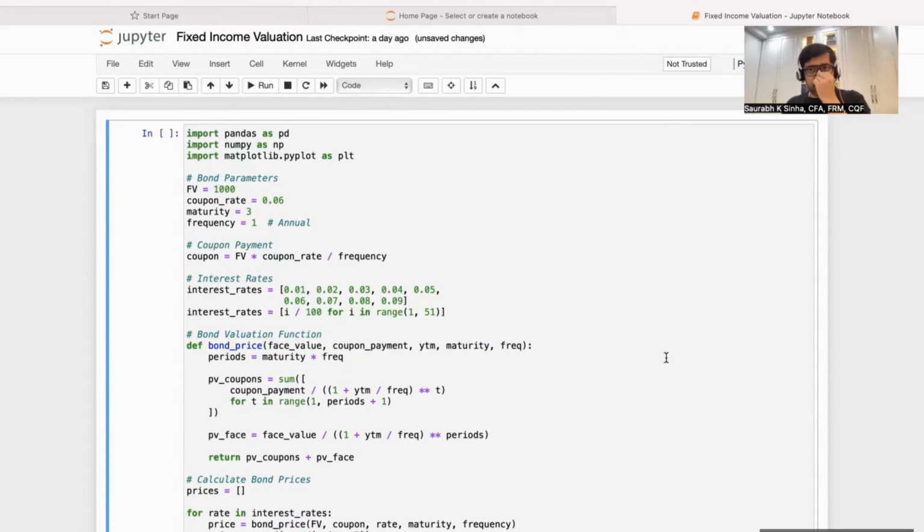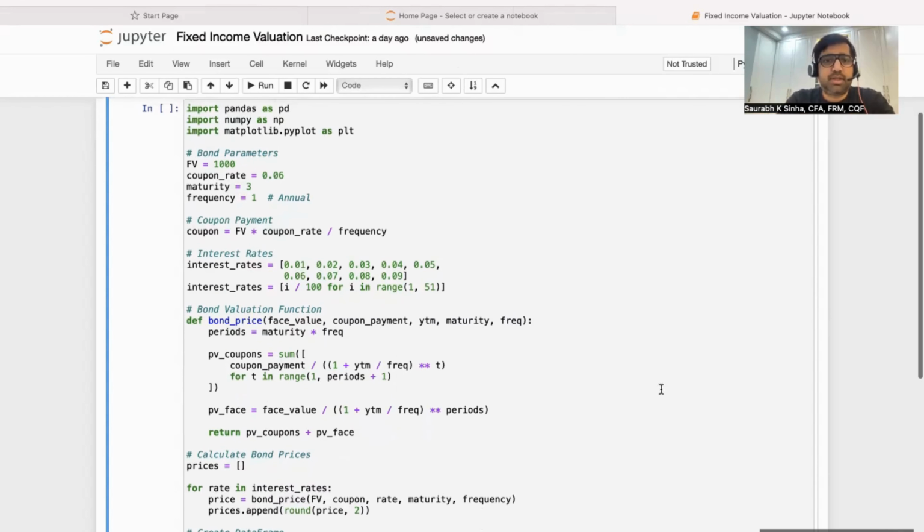So this is our Python Jupyter Notebook. And you don't have to worry that you have to learn Python or Jupyter Notebook usage to understand the value of the bond. No, you can actually find these values in a simple Excel sheet. That is up to you, or you can find different values with the help of the BA II Plus calculator. What is the value for 1%? What is the value for 2%? What is the value for 3%? And so forth in your BA II Plus calculator by changing the interest rate I/Y. And you can plot all the prices for different interest rates. You will see the curve. That is what I'm doing on this Python Jupyter Notebook.